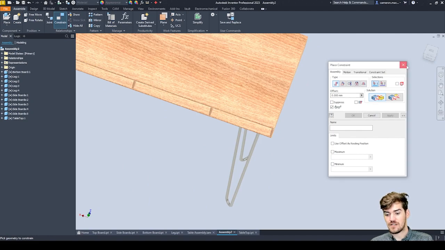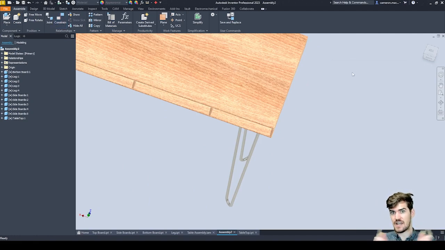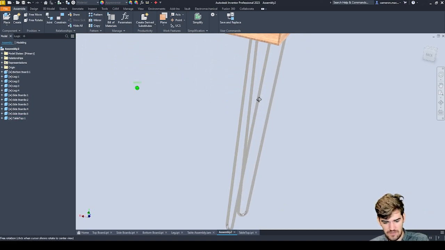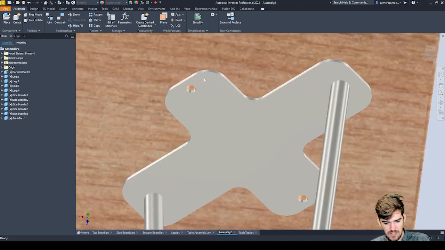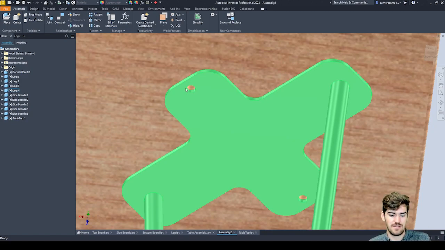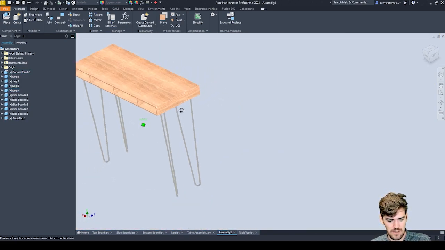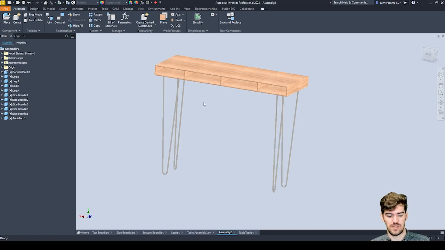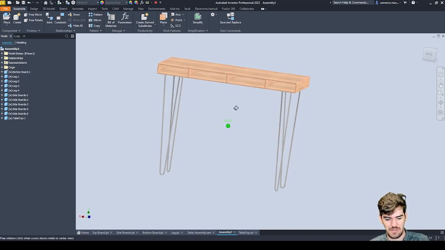We could add in, if we wanted to, the dowels that would fit inside of those. For the sake of this one, I'm not going to add those in. And we have added our legs already. Again, those don't have the fasteners in, but you could add those in as well, depending on how detailed you want the model to be and what you're wanting inside of the bill of materials for that.